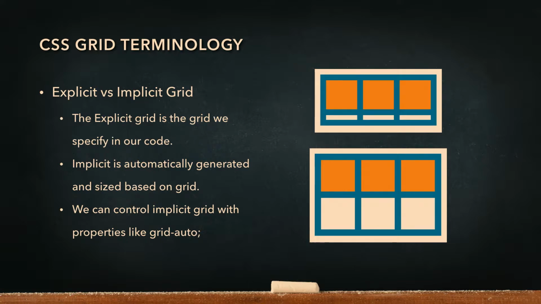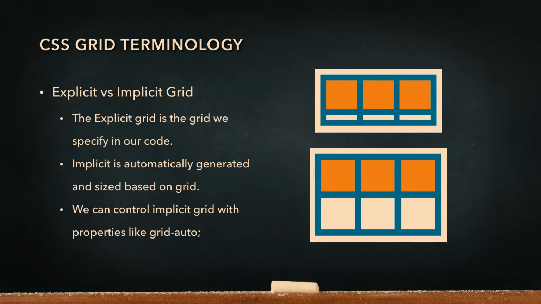There's an important concept in CSS Grid that you should understand: the concept of explicit versus implicit grid. Explicit is me telling grid, this is exactly what I want. I want a 3-column grid with 1 row. At the top there, that's exactly what I mentioned. But then it doesn't know how to handle extra elements that you put in there. And that's where the implicit grid comes in.